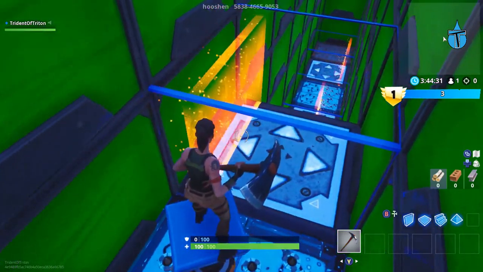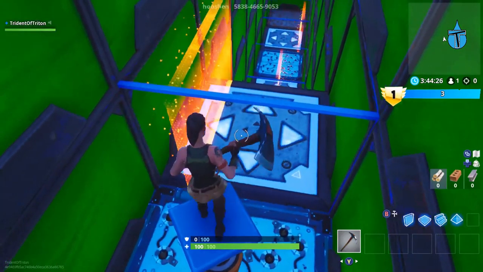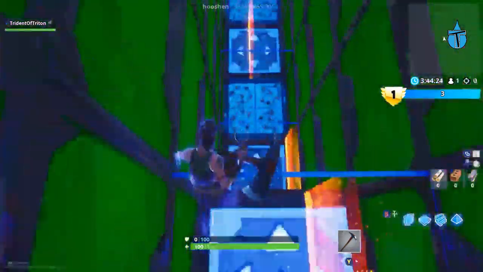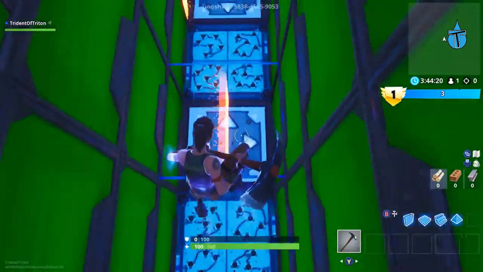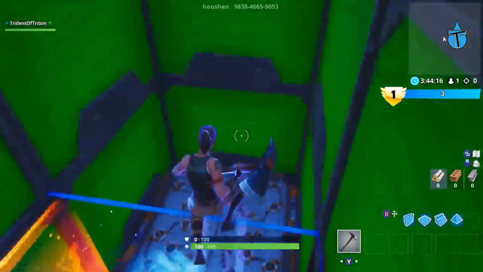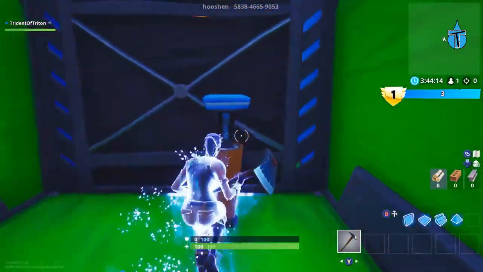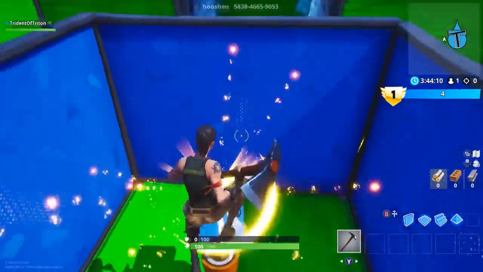So what have we got here? We've got this, which I believe kills you if you touch it, and we've got a lot of them. So I guess we just have to avoid it. Oh no, that's going to kill me. Oh, I don't like this. This is horrible. Go on, up we go. There we go. Right, that's actually quite fun though. I quite like doing that one.